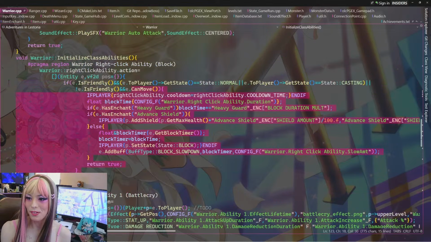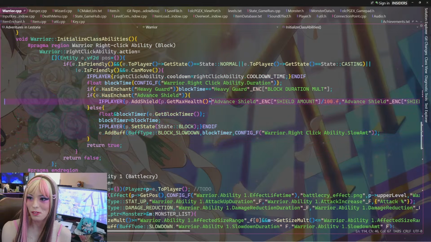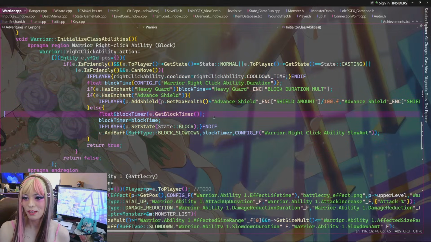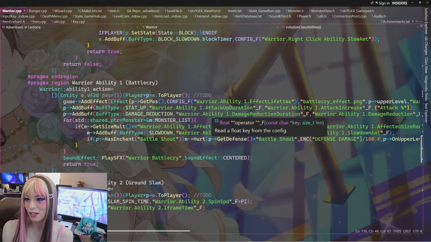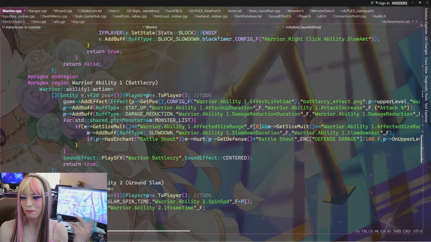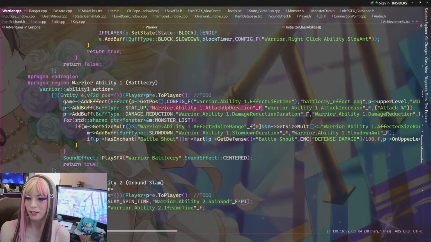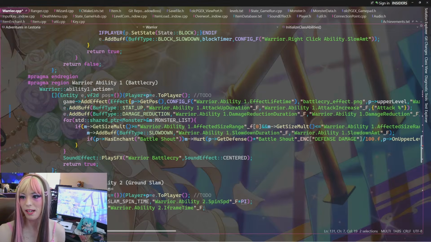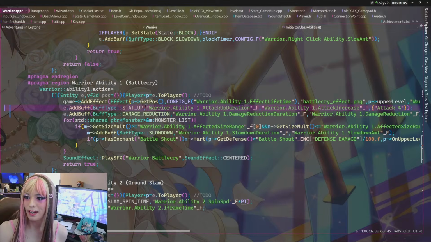So we did this here as an example, and then I think I ran off into unit testing land. So now we're on Battle Cry, which we're basically going to be converting all of these. That's our goal. Anytime we see these, they're supposed to come from configuration, so we have to change them out. We notice that it gives a buff to a player, so now we're going to give the buff to an entity instead. So we're going to modify these to say e.addBuff, which we do have implemented, and then instead of these variables, we're going to swap them out for that config f.